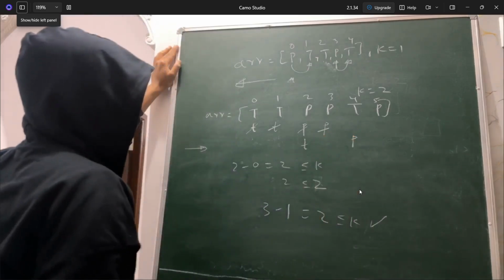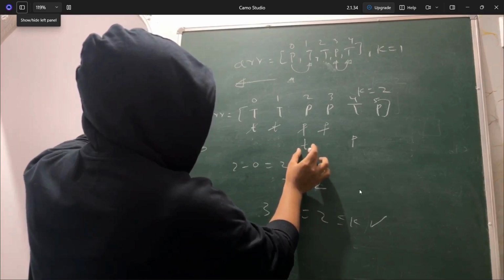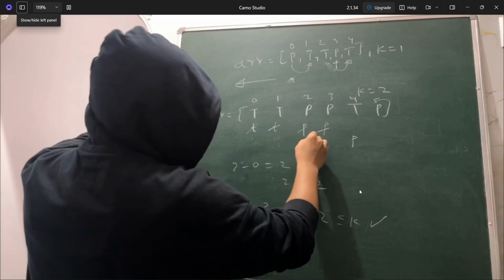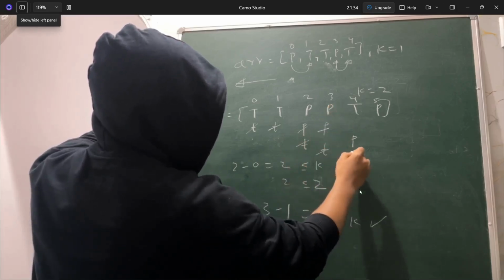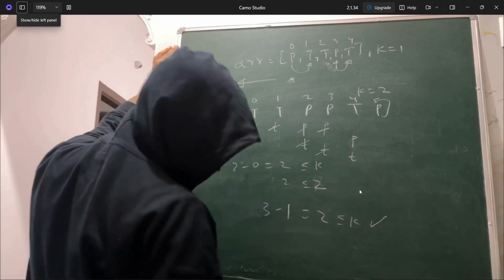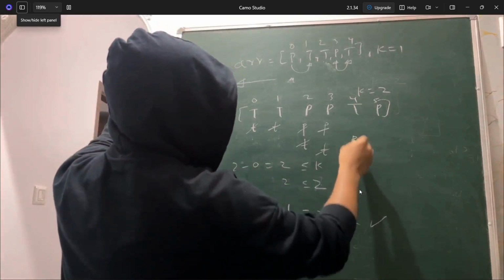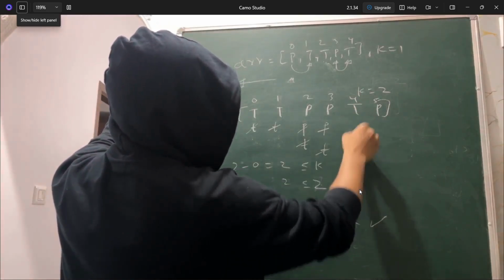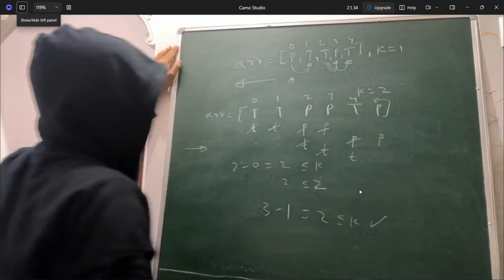In this case, the thief pointer is pointing to police, so our pointer will move. Again, this is pointing to police, so it will move. Now this is a correct pointer because the thief pointer is pointing to a thief. But the police pointer is pointing to a thief, which is wrong, so we will move the pointer p.